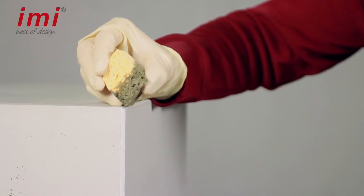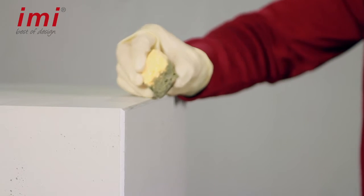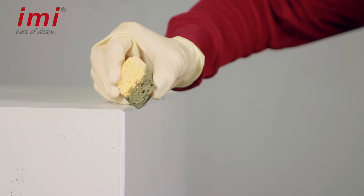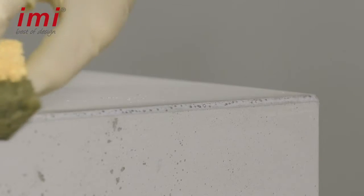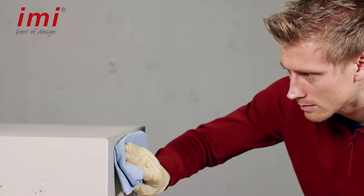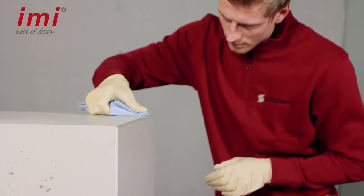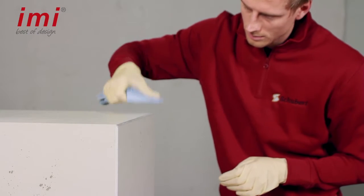To achieve the true character of concrete, apply carefully the patina on the chamfer and clean the excess patina with a paper towel. Like this you can adapt the edge to the original concrete structure of the adjacent surfaces by random steps. Please take care that no patina gets on the adjacent surfaces. If this happens, you should wipe away the patina immediately.